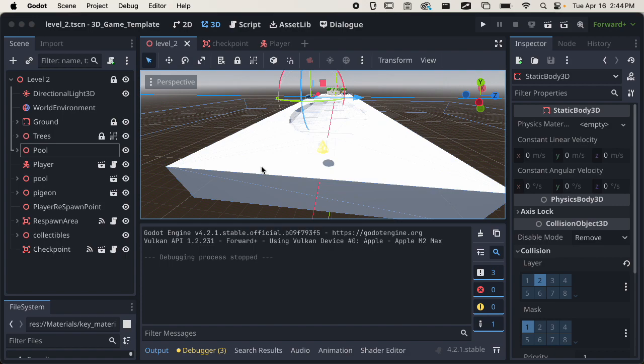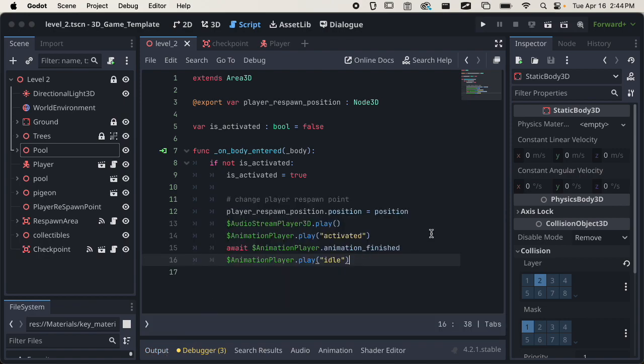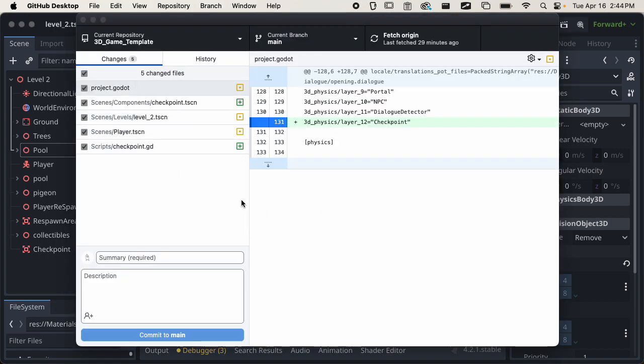I'll talk a little bit more about this await signal thing here, and we can also add a timer in here. We'll look at a different way to do that in the second part of class. And we'll also look at adding some particle systems. So I'll upload this script to our GitHub.